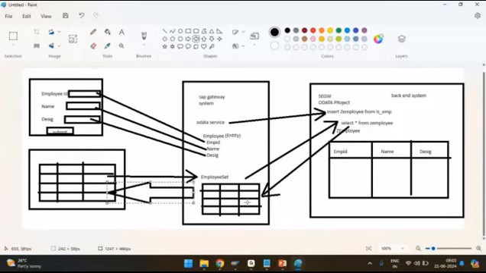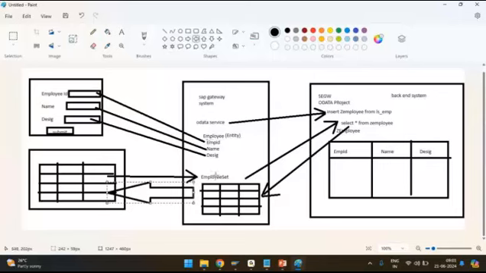Similarly, whenever you want to pull the data from backend to the front end, the entity set will come into picture. Entity set is a collection of records of the same entity. Entity and entity set are a 1:1 relation. Each entity has its own entity set and it can store multiple records of this entity.